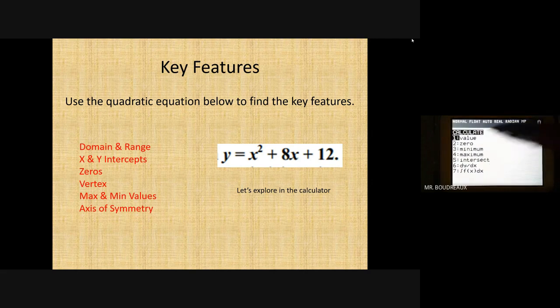Zero is option 2. So now we're going to go left bound. Bound means boundary. So we're going to set a boundary to the left side, enter. A boundary to the right side, enter. And then press enter again, and it jumped right to -6. Okay? And we saw that with our eye. So we can go and do the other one now. I'll give you a minute to do it.